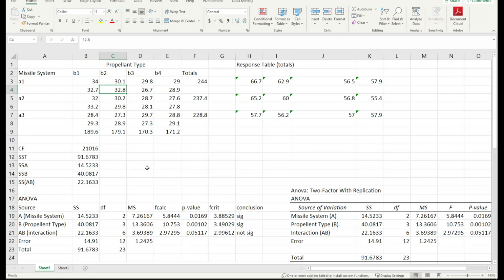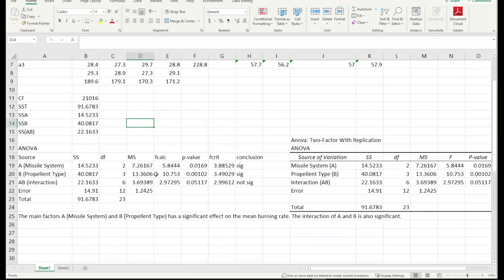Kasi in the real world hindi naman all the time perfect yung data set natin, no. So sometimes kunwari due to lack of resources or yung nature ng study nyo talaga hindi nyo kayang mag-generate ng enough replicates, or hindi nyo kaya mag-generate ng equal number of replicates per treatment combination, then in those cases baka kailangan nyo na lang mag-long method para mas ma-solve nyo siya. Okay?